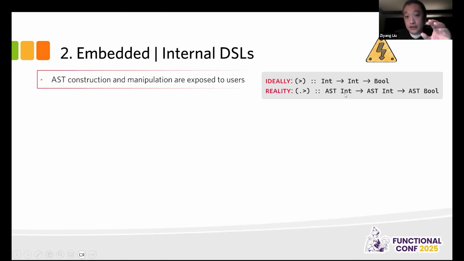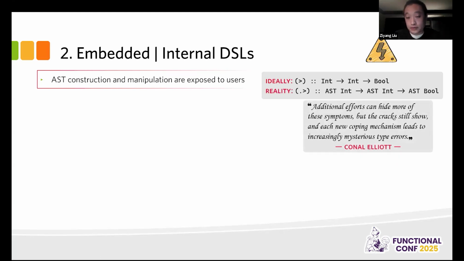But when you're writing code in an EDSL, what you're often using is something like the operator on the bottom, which has a slightly different name to avoid name clashing. And instead of taking 2 ints and returning a bool, it takes 2 ASTs representing integers and returns a new AST that represents a bool. So that's what it often entails when writing programs in EDSLs. Of course, the EDSL library will often try to hide as much of this complexity as possible, but some of it will always leak to the users.